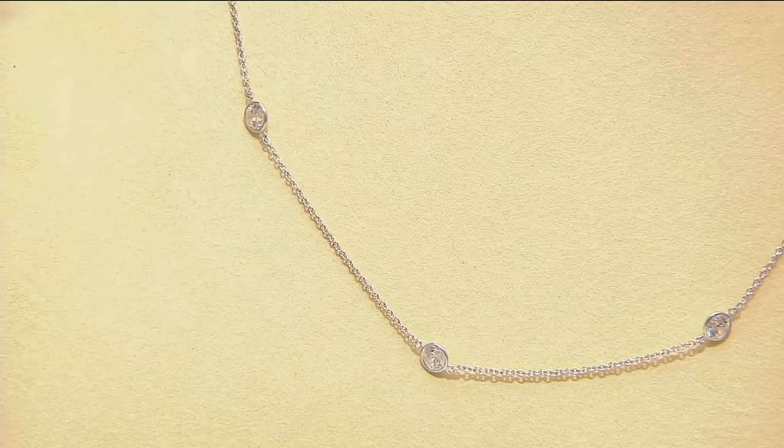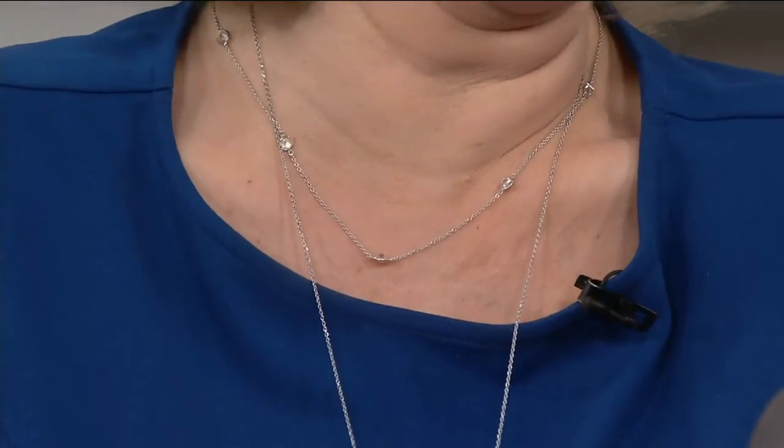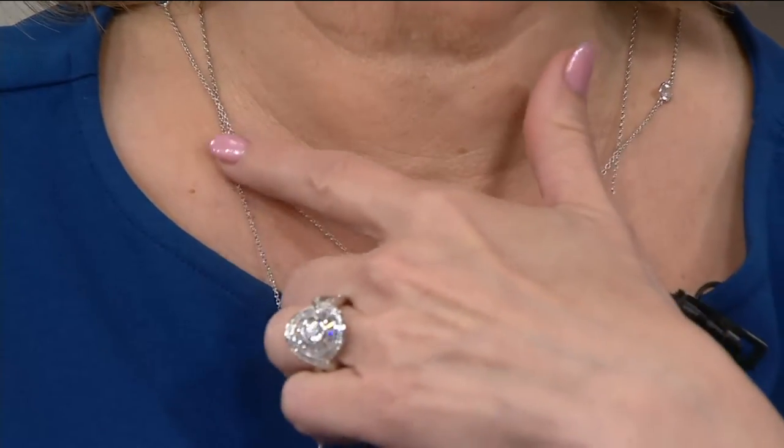One day, one woman started an argument with her husband because she said, 'I want that ring!' Finally he said, 'I can't afford that.' And I told her, 'You can get it on QVC.' That's how good quality it is. That's happened to me too, Maria — the thing with Diamonique is it won't tell unless you do. So you have to choose to share that secret. She was getting angry with her husband and he was getting frustrated, so I said I had to save the poor guy. You might have saved the marriage there!